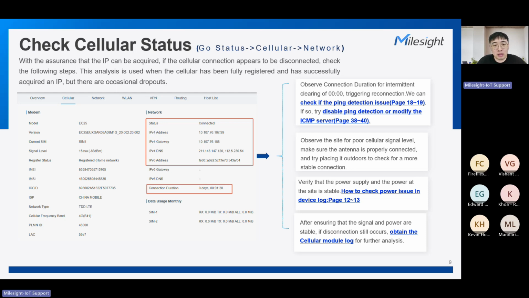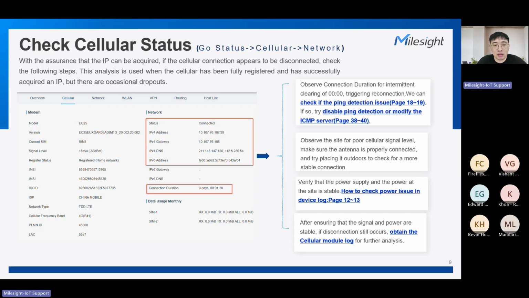Placing it outdoors will also help it get a better signal. And reconnection issues may also be caused by the power supply, because if the device has a power outage, it surely will disconnect. So you should also check for powering issues.